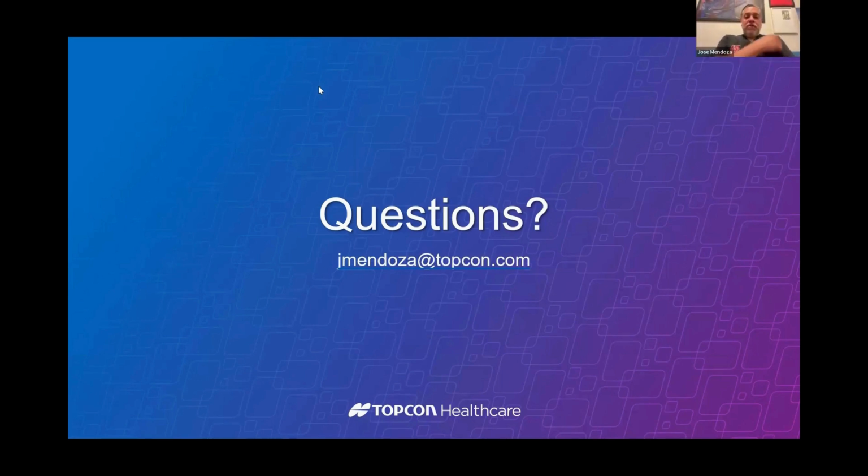Sure, I'll start, and then Greg could tell his point of view. I will say, as he started saying, this is a robotic OCT, and you have just 2 steps to follow to get the images. That is for any kind of image. So you will use the same 2 steps for doing a regular B scan, 3D cube, 3D wide, OCTA, anterior segment OCT, or even color fundus photo. So it's just the same 2 steps to take all the different pictures and get all integrated together. So from the technician's point of view, I think that they love the equipment. It's fast, reliable, and really easy to use.